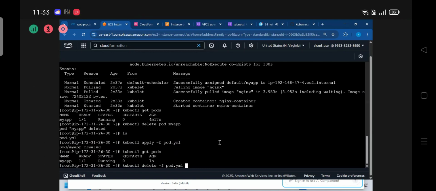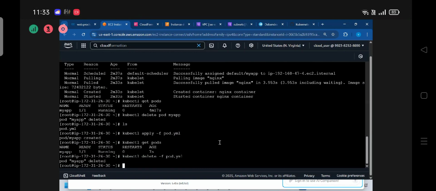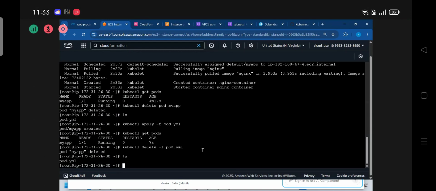Clear? Clear now? YAML file will be there or YAML file also deleted? YAML file deleted or not? If you run kubectl delete -f pod.yaml. Tell me. How it will be deleted? Yeah, this is Linux. This is now you are inside of the Linux server. How kubectl delete a YAML file? rm -rf na delete a file. Clear? By using this YAML you have applied. By using this YAML you are deleted. That's it.